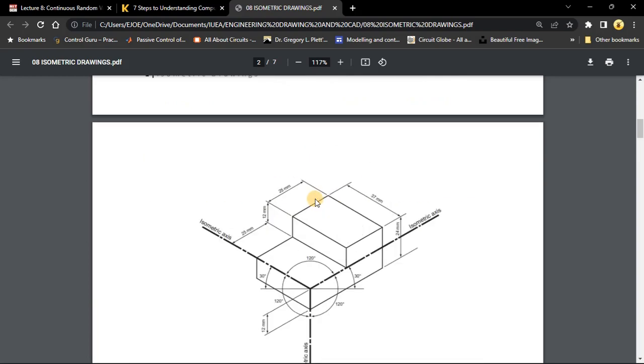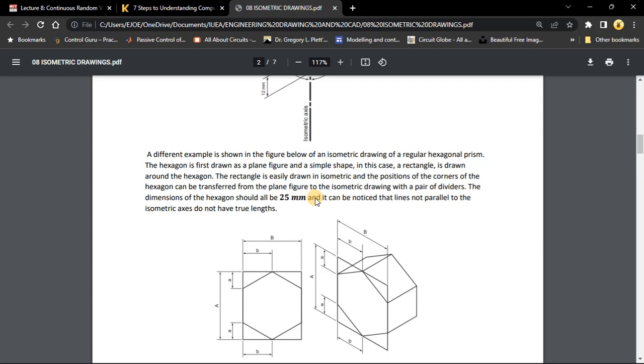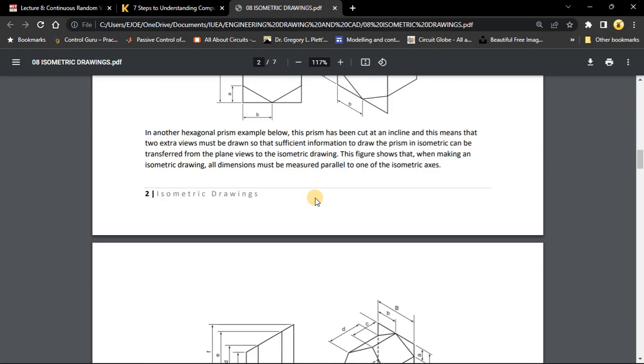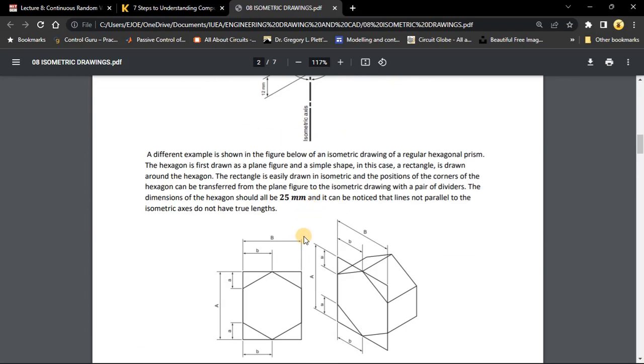Okay, so I'll head down to classroom exercises. Or maybe the other thing before I continue is that there's an example here where you would be required to draw a hexagonal prism, in which case you cannot take the true side of this prism and represent it here. So in this case you'd have to assume the prism is enclosed in a cuboid.